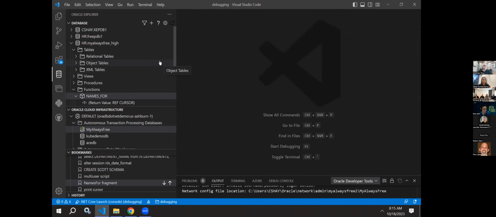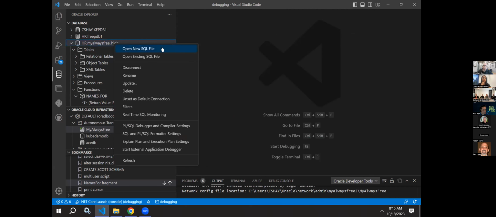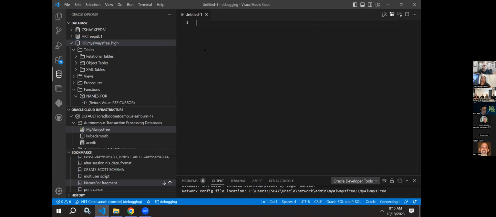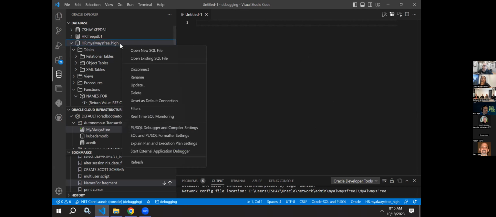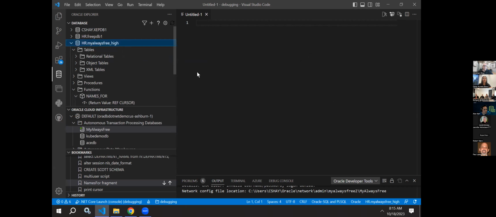So let's start by showing you some ad hoc SQL and some scripts. So I can say open new SQL file here. And one of the things I want to point out about this that's pretty cool is that when you open SQL files from here, like open existing, if you look down here at the status bar, it's immediately associating it with our extension, so there's no confusion, and it's using this connection. So you don't even need to associate your file with a connection or our extension.